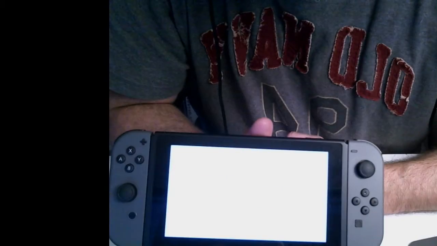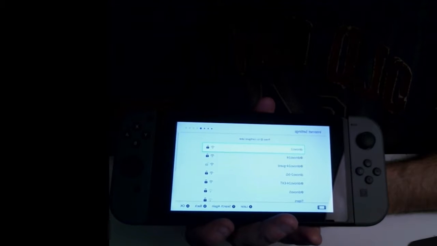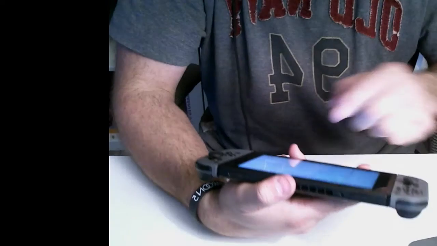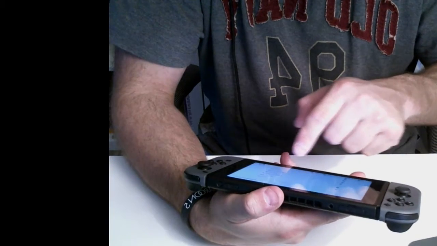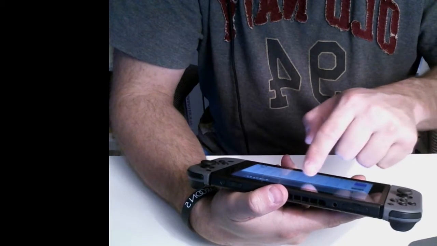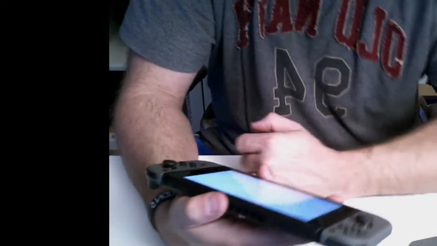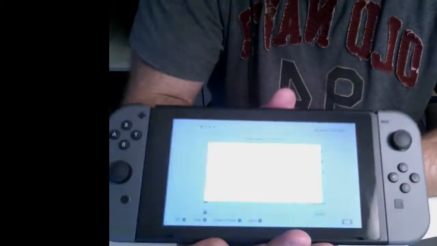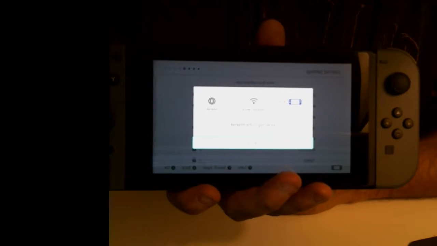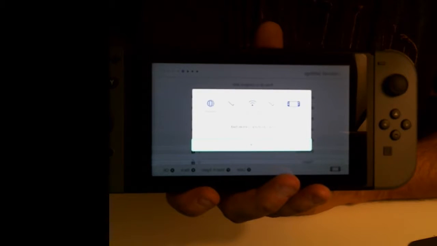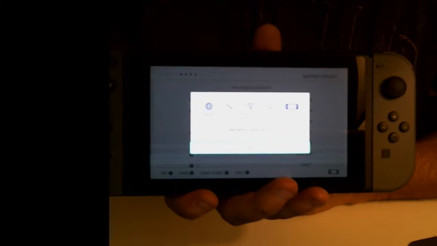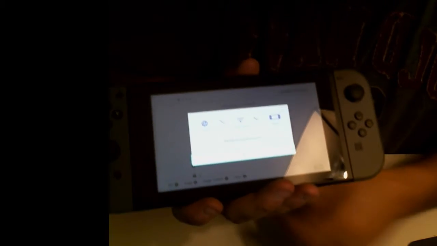So right now it's searching for networks, wireless networks, and they come up. I will pop mine on there. So right now it's accessing the network, doing its test, make sure everything's good. We're good to go. Wait for the next screen. Maybe I gotta click something. Yep, click OK.